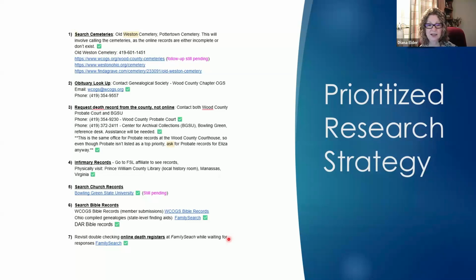I love this inclusion of rechecking because sometimes we feel like we've already looked at a source, but if we haven't recorded it and given it a positive or a negative notation in our research log, we're missing out because we really need to make sure we're stating if it's negative, why it's negative, and to make sure that that's noted so we don't forget. Also, things could pop up again. So this is a great research strategy.